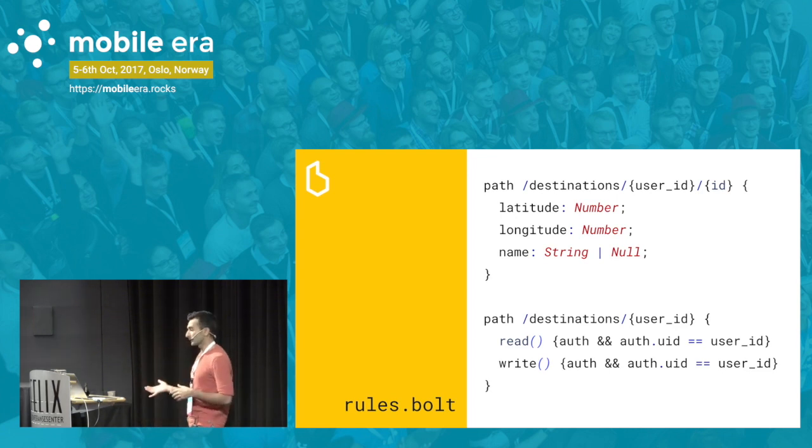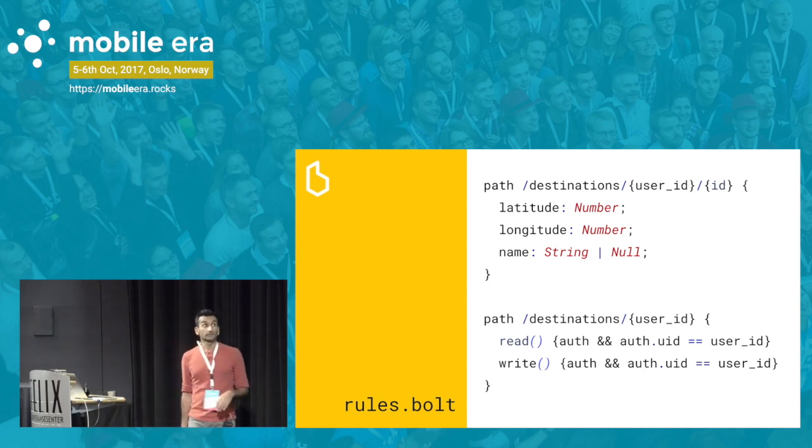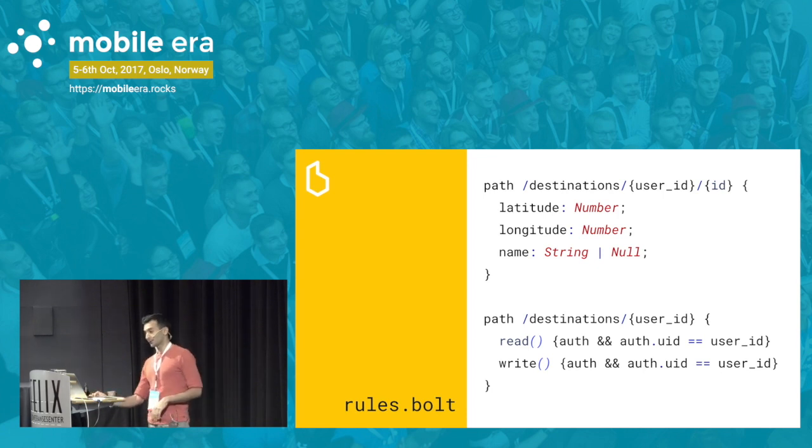There is a simulator that they have online where it will run through the rules you've got and try and point out the one that went wrong if you manage to copy and paste all the data that you tried and get it in there. It's kind of a pain. And I prefer better ways of doing this with some proper testing. So let me show you how we do that.